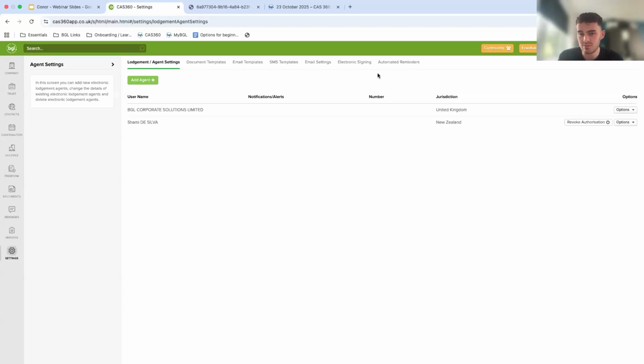This can be user specific. So if you turn it on as one user and your colleague doesn't want to turn it on, we have the option to do that and go into your own account when you're on CAS 360 and just do it for yourself. But some of the biggest benefits we're going to see is the extra protection you'll see as a firm by making sure people are who they say they are, and making sure it is actually the client in question who is accessing the documents and signing them themselves.